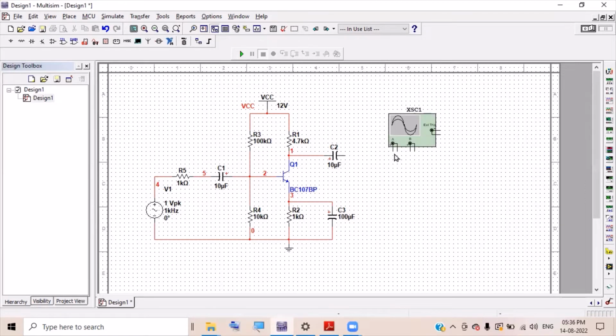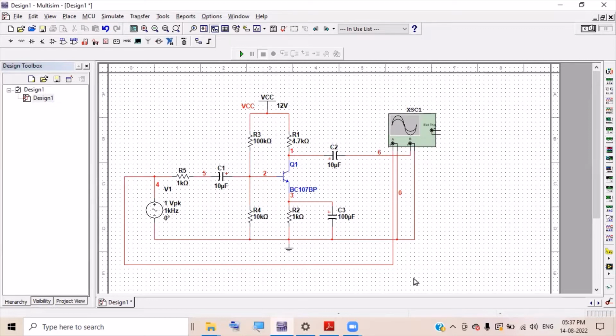Now this has two channels. Always the second one goes to ground. So let us do that first. The second terminal, which is the negative terminal, has to be connected to ground. The first terminal A, let us connect at the input side. So let me take this, one more click here, then let me join it here. So now this channel A is connected at the input side. Let us connect the channel B. So one click here and then another click here. So channel B is connected at the output side.